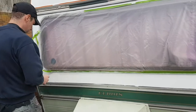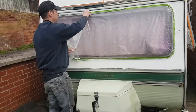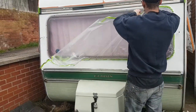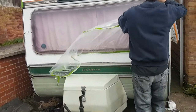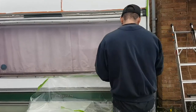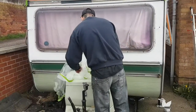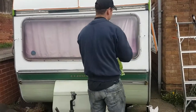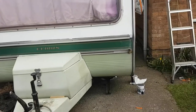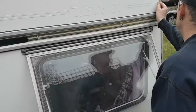Removing the tape and the plastic from the front window. Just trying to make sure we don't pull any of the paint away from the surface of the caravan. That would be a bit of a disaster. Almost brand new, almost. But that's a huge improvement.